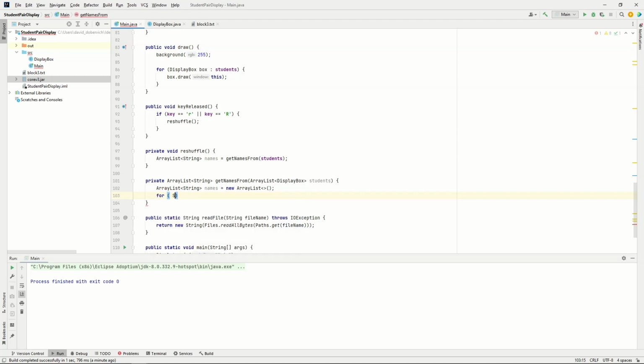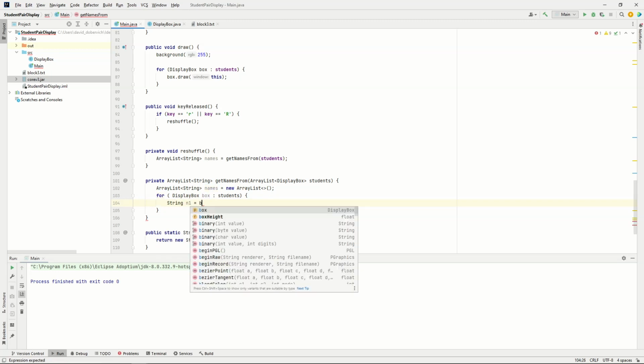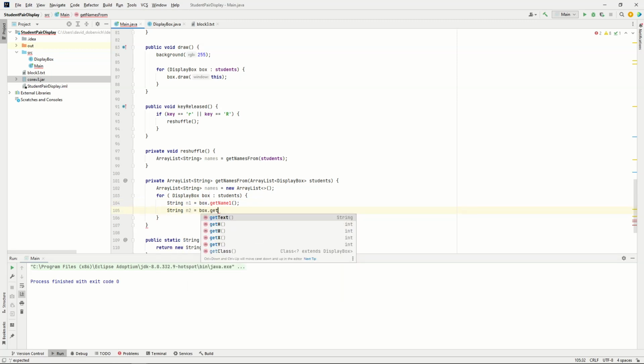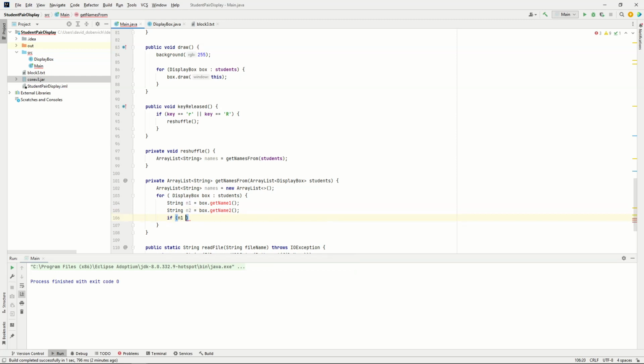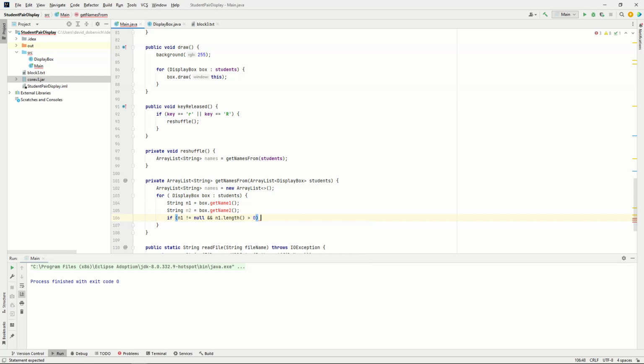Okay, so names.add box dot or... if n1 doesn't equal null and n1.length is greater than 0, then names.add n1, and then same thing for n2.